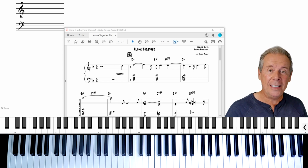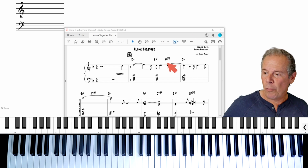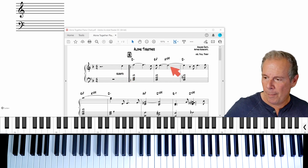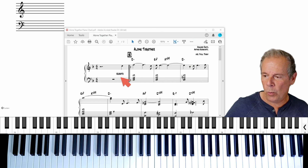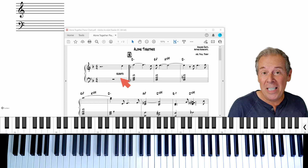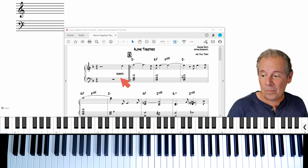But for now, let's take a look at the introduction, this rubato arrangement that I've done. And I think the first word you should notice about it is the word rubato, which essentially means creatively free, rhythmic manipulation and creative liberties with the melody lines. So nuances, things like that.